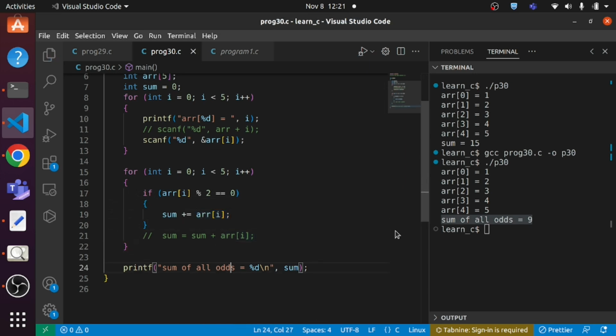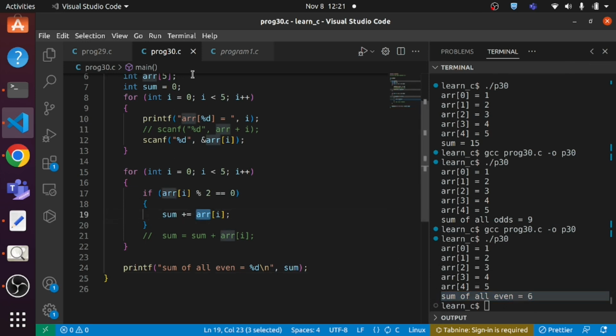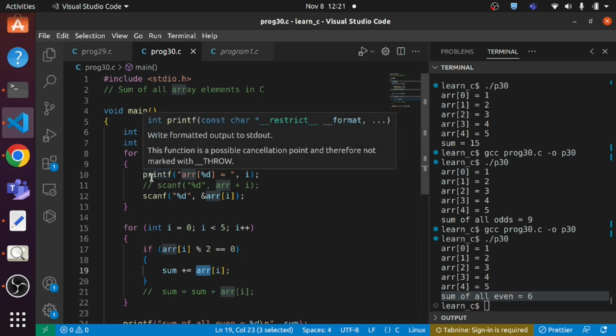So here I will change the caption to even. Okay, 1, 2, 3, 4, 5, right? Let's check. So the sum of all even numbers is 6, right? So this is the program we actually wanted to display with the array elements, right?